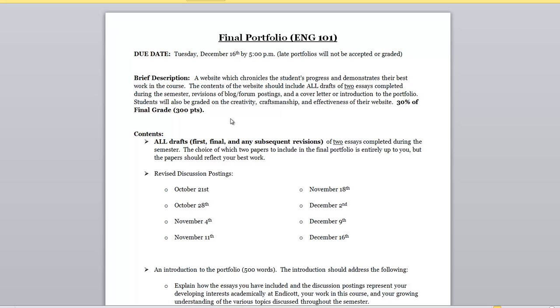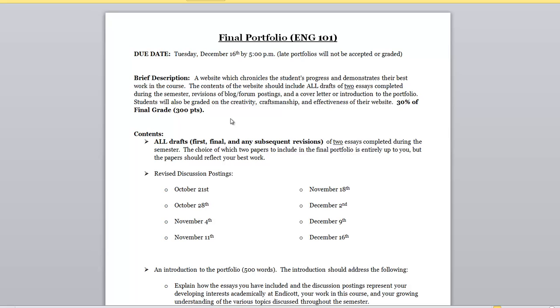Up until that Tuesday, December 16th, you can still submit to me previous work that you want to try to have me look at and regrade for a higher grade. And you can only go up in my book. If you do massive revisions and you've taken that risk to try to revision and re-envision your work completely, I'm not going to all of a sudden knock you from a B- to a D or something crazy like that. You can only go up in my book through those efforts. So you can still have the opportunity to do that. And again, the choice of what you choose to include is completely up to you.